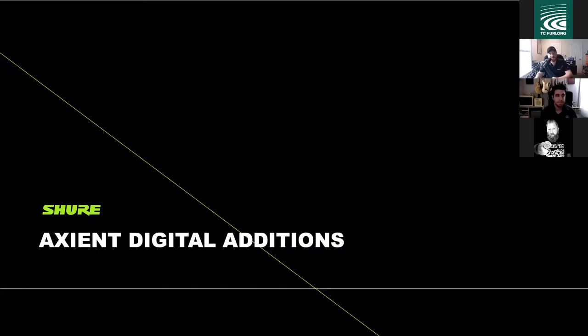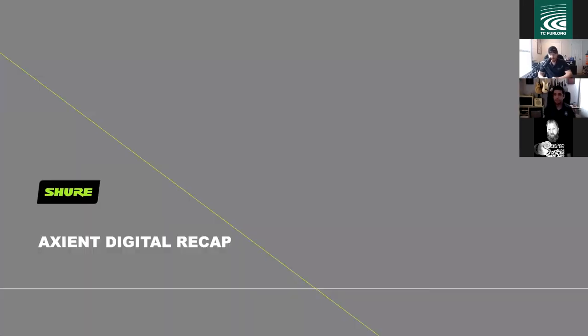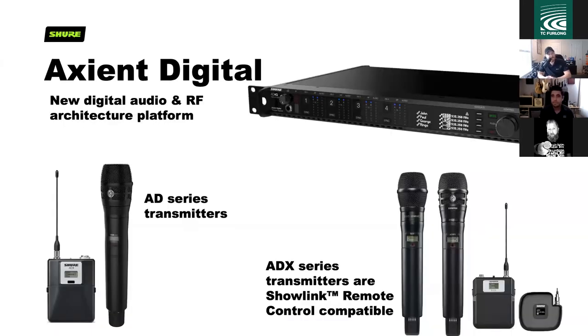We're going to do a little pivot here to, as Brian mentioned, some Axient Digital additions, if you will. So I'm going to dive into that here. If you're not familiar with Axient Digital, I'll give you just a brief little recap here to start off. This is kind of the system as it was designed initially. So Axient Digital is our flagship top-tier wireless product.